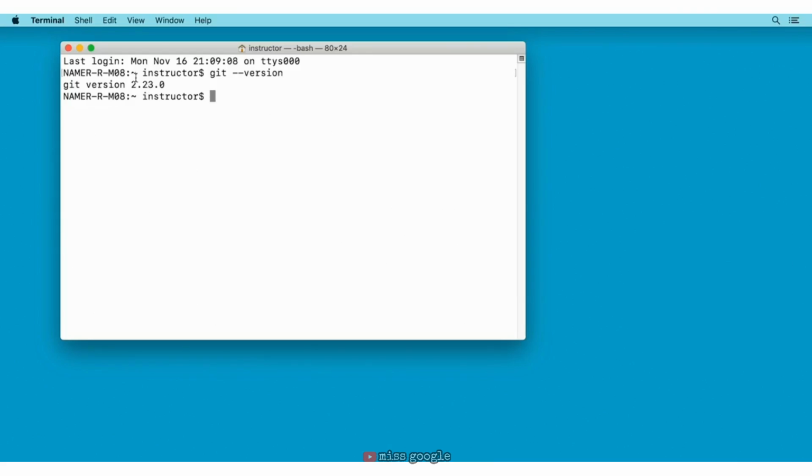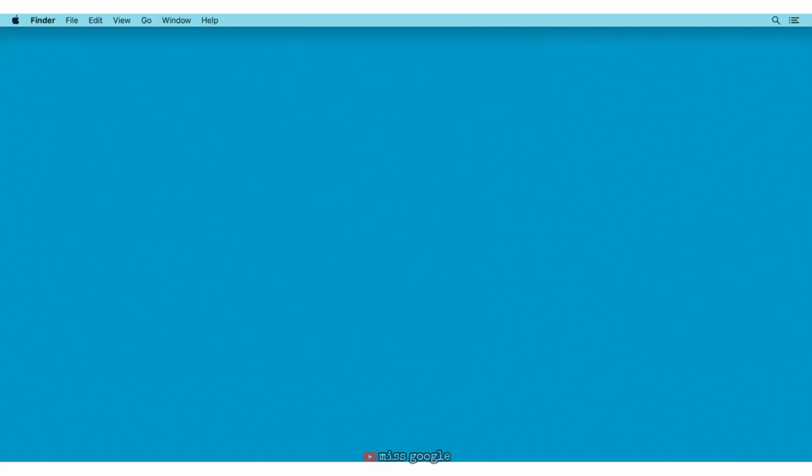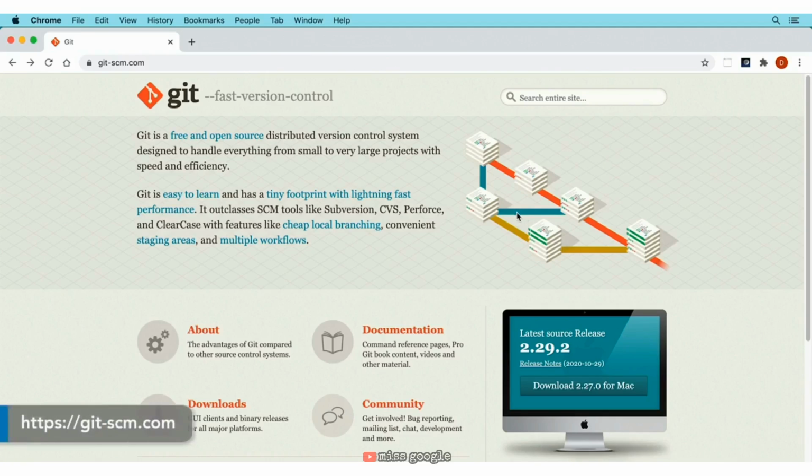Now, if you don't see anything, you can download Git for free from this website, git-scm.com. You'll find information about Git, and right down here you should see a link to the latest version of the product for your operating system. The installation of Git is pretty straightforward regardless of which operating system you're using. You can just accept all the default settings, and then once Git is installed, you can run that test again and make sure that you can get to Git from the command line. If you can see the Git version from the command line, you're ready to use Git from within IntelliJ IDEA.